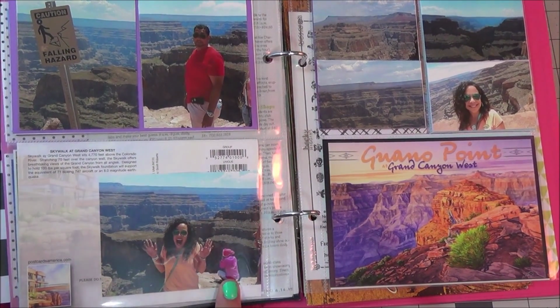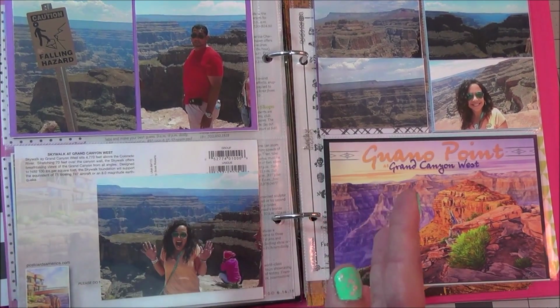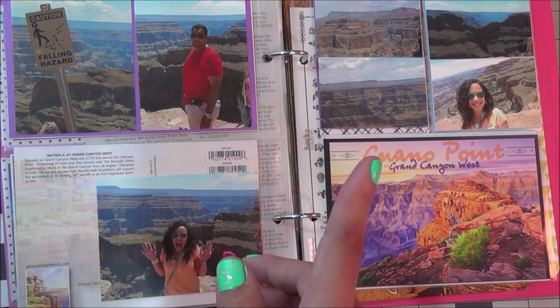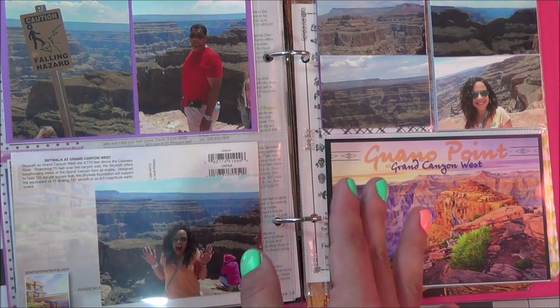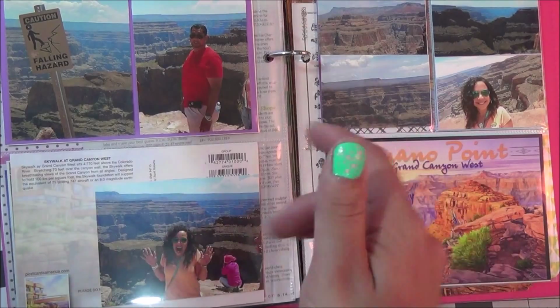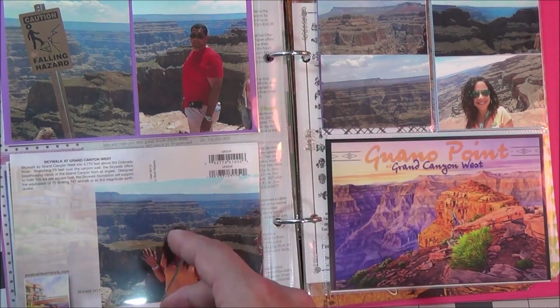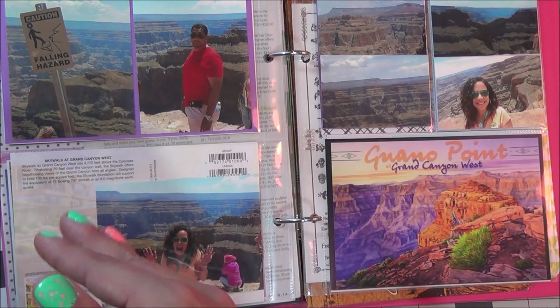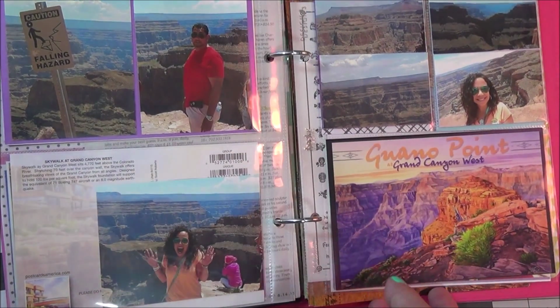But you can see, even this person in this picture is right on the edge of the cliff. Now, I was told if you go to the National State Park, which is the south side of the Grand Canyon, they have the guardrails. So just a fact to know. If you want to see more natural elements and just keep it the way it is, go see the West Rim. And then another picture.